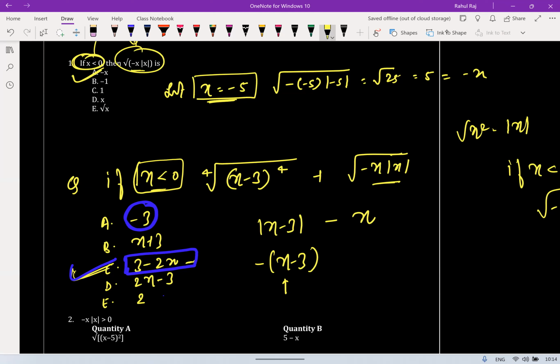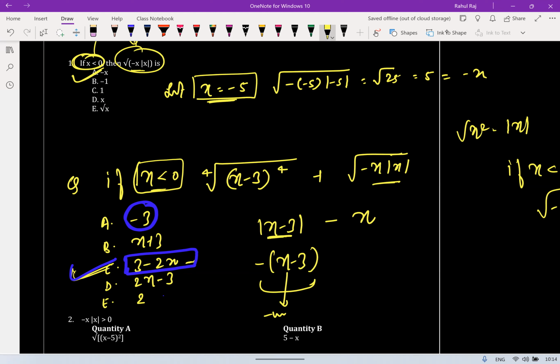Why did I take negative of x minus 3, Alexa? Because I saw that for any negative value I put inside, I'm always getting a negative number. Now, for it to be a positive number, I have to multiply a negative with this. At the end of the day, anything coming out of mod should always be positive, right? So this negative of x minus 3, for all negative values of x, is always a positive number. You can check it for yourself.